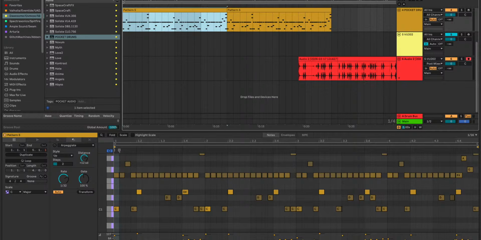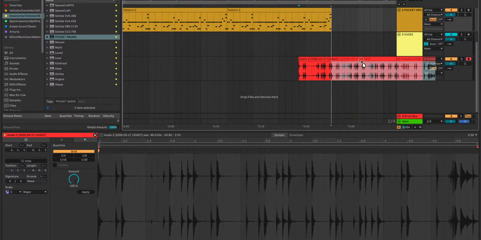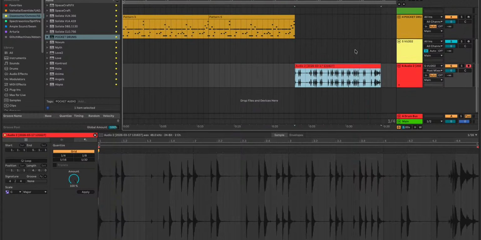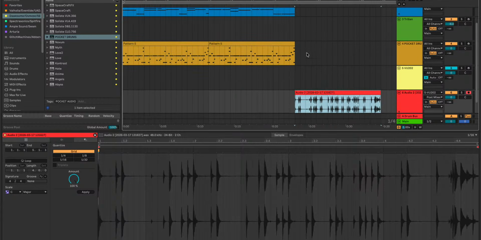The reason why I personally want it as an effect is because then I don't have to bounce this down and do all this extra work. Save me some time. I mean, really save me some time, because then I could just bounce it down if I wanted it baked in there. But if I don't, I just put the effect on here and I'll be good. Unfortunately, it's not there yet, but when it gets there, that'll be cool.